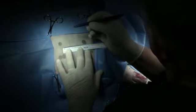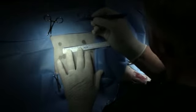Now, when you're marking these out, use a skin marking pencil, or you can makeshift something. Go to your ClinPath lab, take some methylene blue, autoclave it. Then you can take a Q-tip, break that so that it's a splinter, dip that splinter in that methylene blue and use it for drawing. Main thing is, don't use a Sharpie for doing this. Sharpie is made for paper. These are made for doing skin grafts.